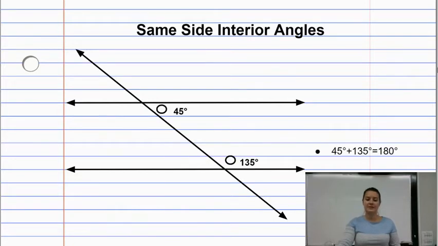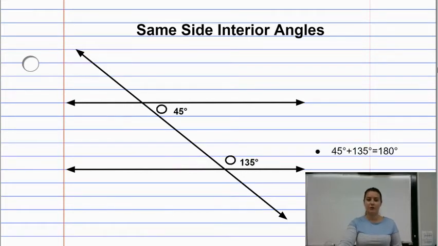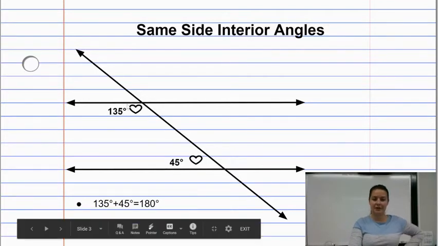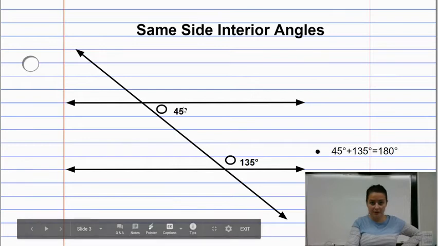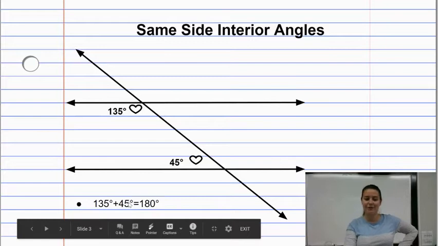The only difference from these angles to these angles is that they are on different sides of the transversal now. So when you're looking for same side interior angles and you have your two parallel lines and one transversal, you have two pairs of same side interior angles. So our circles were our first pair, and now you have your hearts that are your second pair. You may notice that right here we have 135, but over here we had 45 degrees. And we have said two times now 135 plus 45 equals 180. So you can see a couple of different ways of supplementary angles in this example.